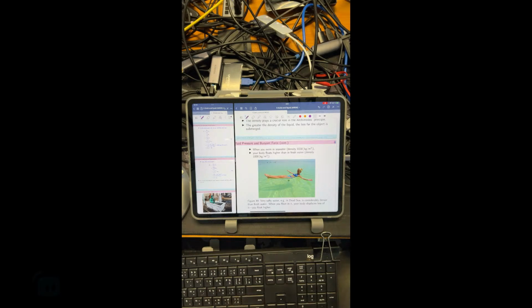And yeah, it's a kind of seawater, but it's very, very dense. The concentration of the salt is very high in this sea, and it has higher density than normal seawater in the ocean. So when this lady lays down here, she will not get submerged. She just floats like this, because the density of this liquid is very, very high.